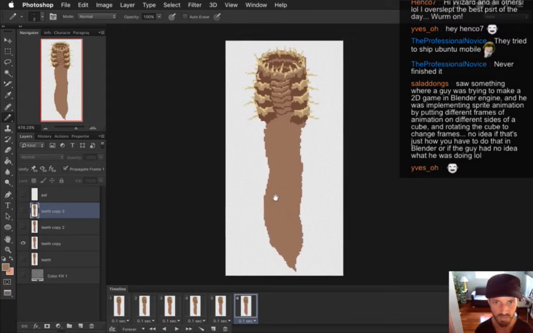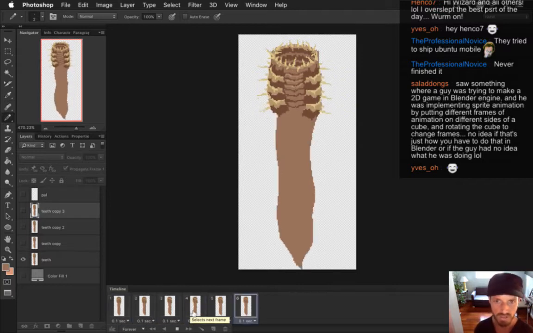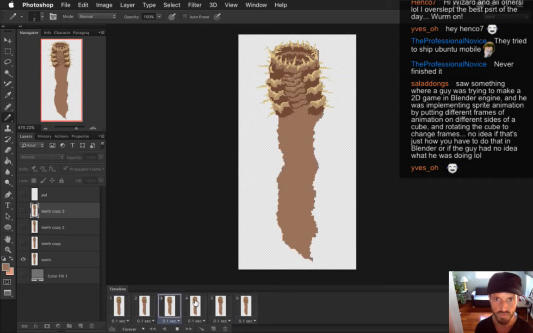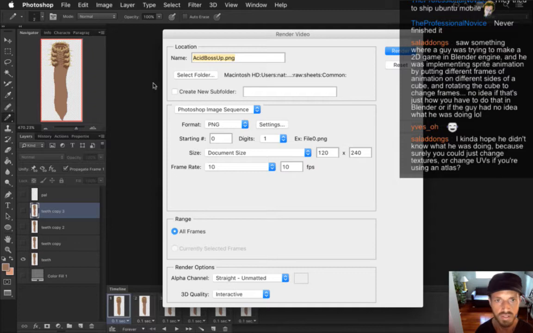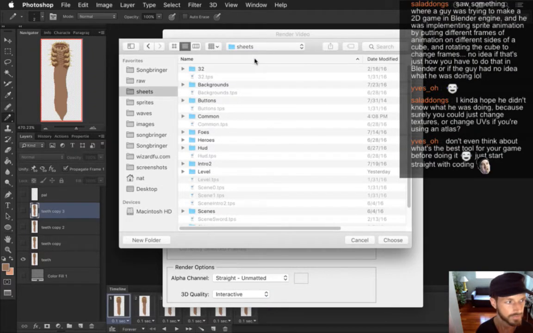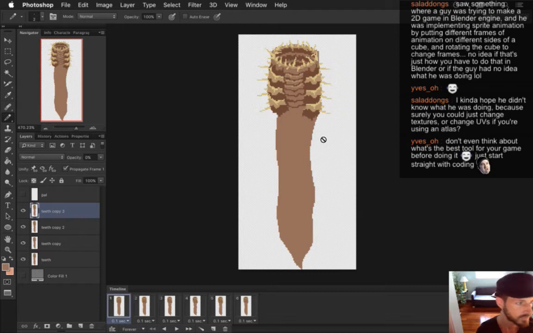Okay, like I said, it looks like crap, but let's see what it looks like in the game. Jesus. Obviously, the first thing I'm learning from doing this test animation is that it doesn't need to rotate this much. I rotated it maybe a pixel or two each frame or whatever it felt like, but that turned out to be too much rotation. So, lesson learned there. But let's see what this looks like in the game. Acid Boss, this is gonna go in the backgrounds folder. Yeah, I kind of hope he didn't either. Yeah, right? Yeah, just change the texture.